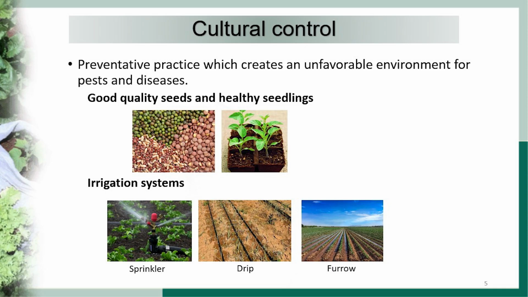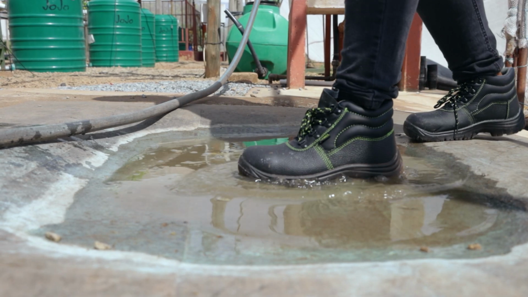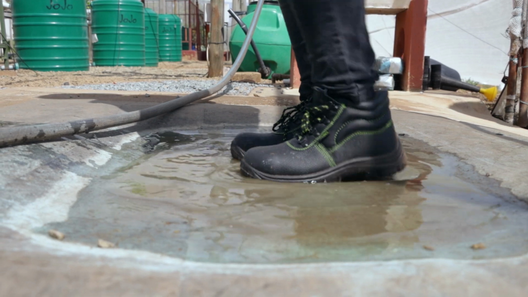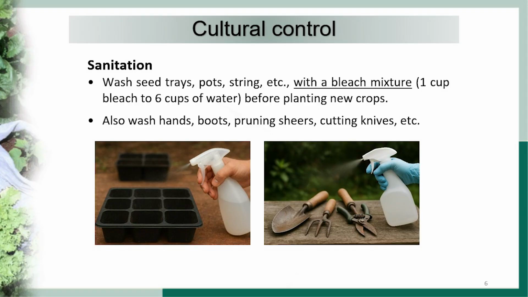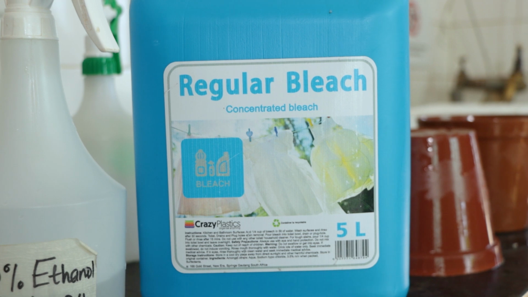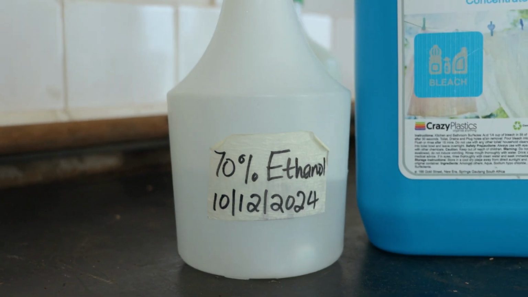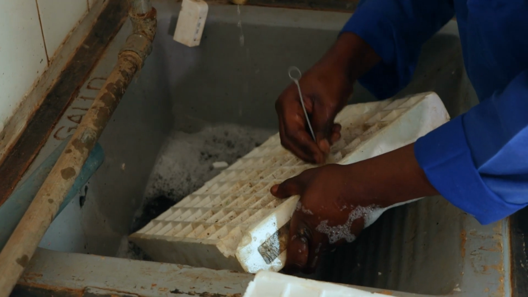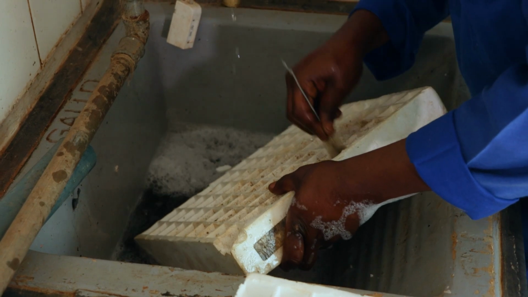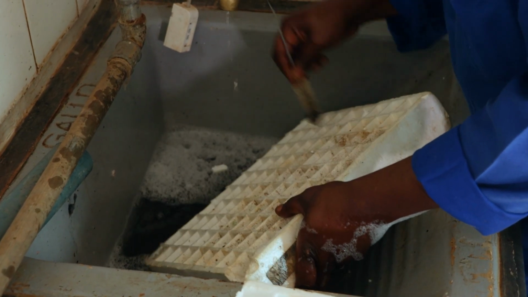in your field. So in IPDM, firstly, the basics: start with healthy seed and healthy seedlings. Because if you have healthy seeds and healthy seedlings, it makes it a little bit difficult for pathogens to attack your healthy seed and healthy seedling. What you can also do is sanitize. If you're using seedling trays, it's important that you clean these with either bleach or ethanol solution, just so that you take out any diseases that are present on the seedling trays before you use them as well.